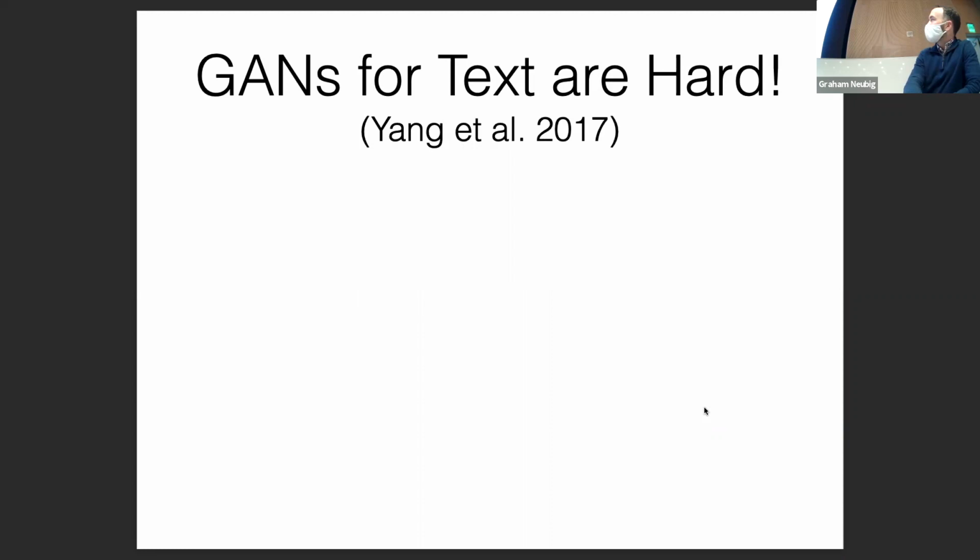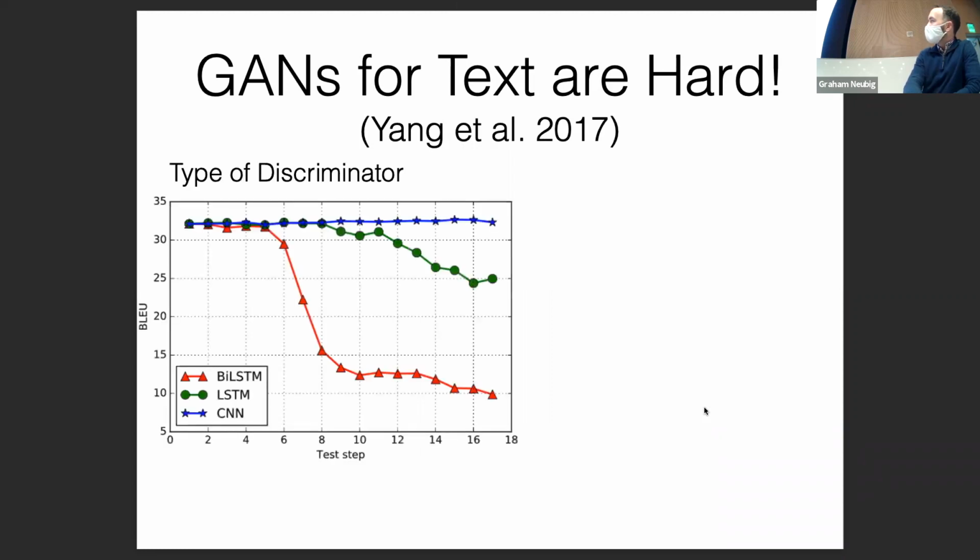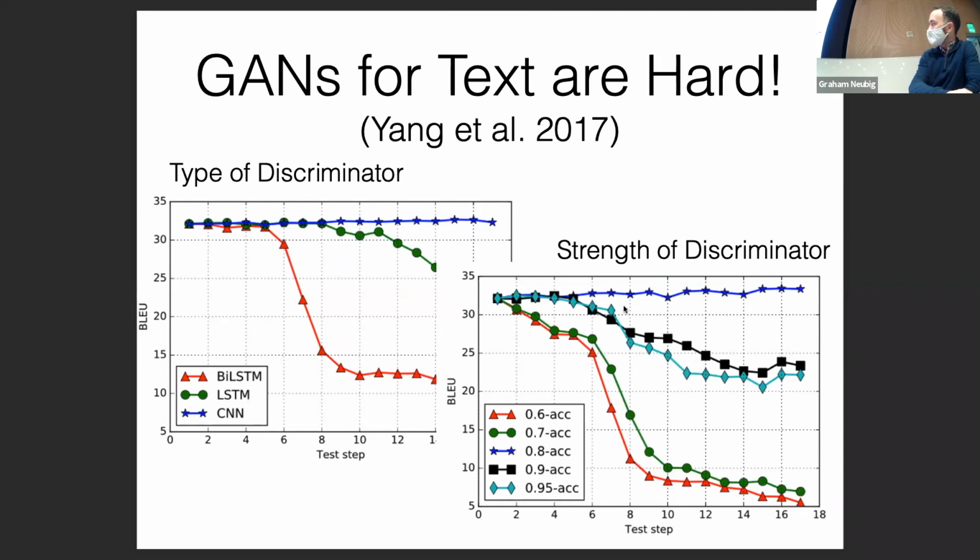I think that you could certainly use BERT or something like that as well, but there's a caveat with using a discriminator, which is this here. Basically, the issue that they found in this paper is actually if your discriminator was too good, that also caused issues with training. So they found the CNN style discriminator that they had to be kind of a sweet spot that allowed them to train the model well. Whereas if you had a discriminator that was too strong, it would also cause issues. So they had to directly tune the strength of the discriminator so the discriminator was appropriately strong, not too weak, and also not too strong in order to maintain the level of accuracy.